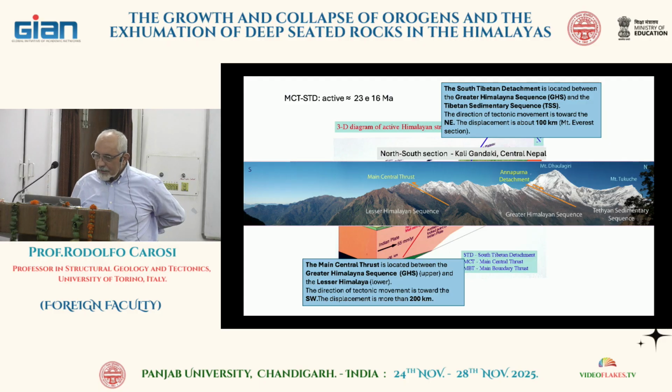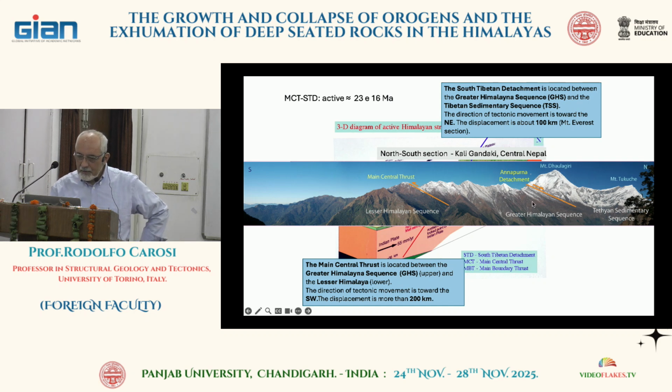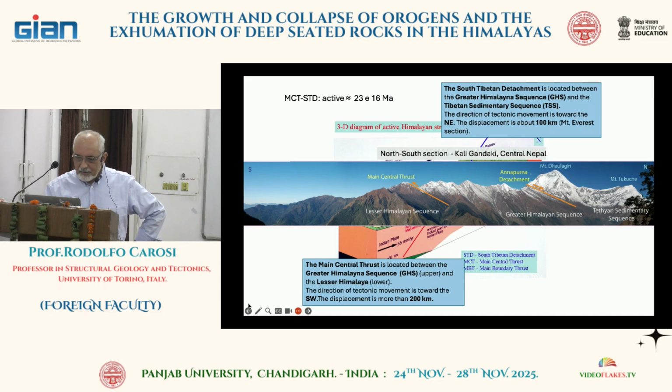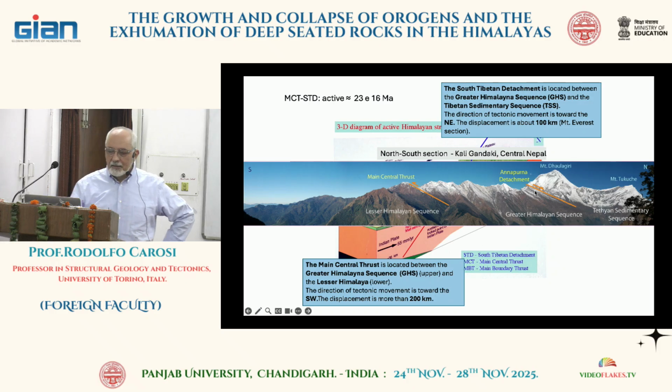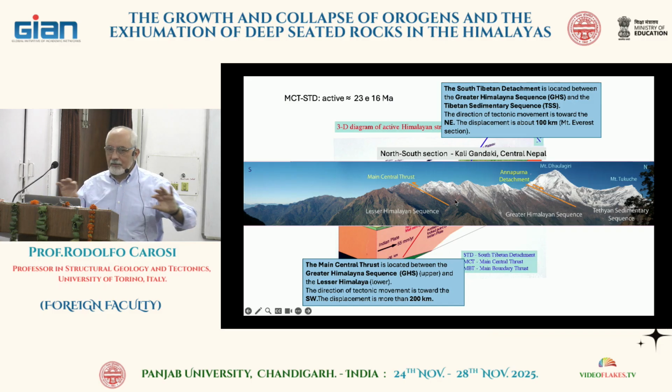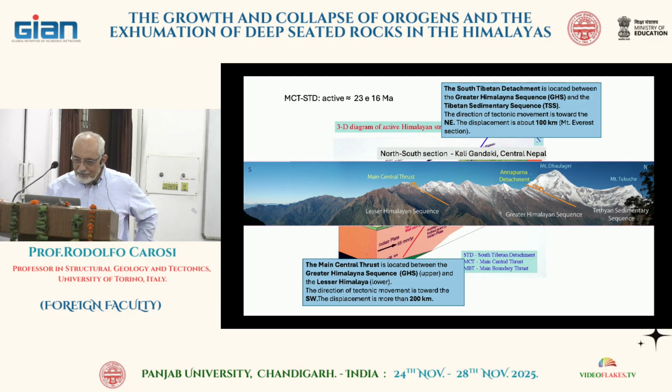Here we are in the Kaligandaki Valley, this is Mount Dhaulagiri, that is over 8,000 meters. And from the footpath to Annapurna Base Camp, there is a place with a nice view where you can see more or less the trace of the main central thrust and the trace of the Annapurna detachment here, that is a strand of the South Tibetan detachment. And all this stuff is the Greater Himalayan sequence. Of course, it is a panoramic view, a little bit contracted.